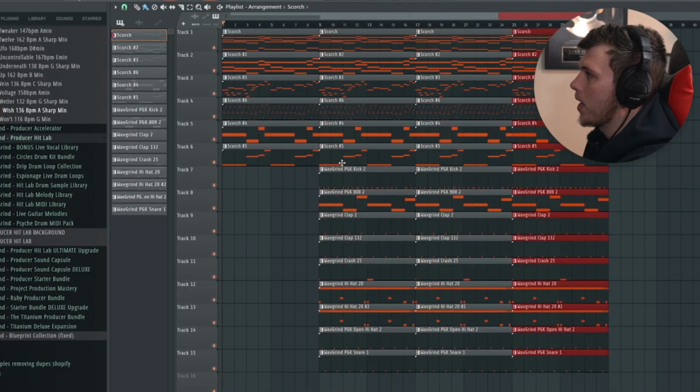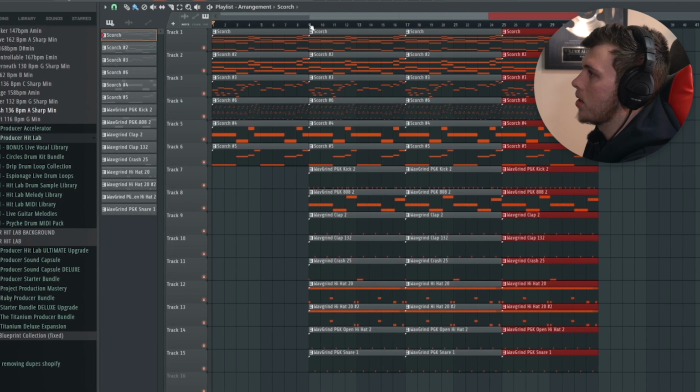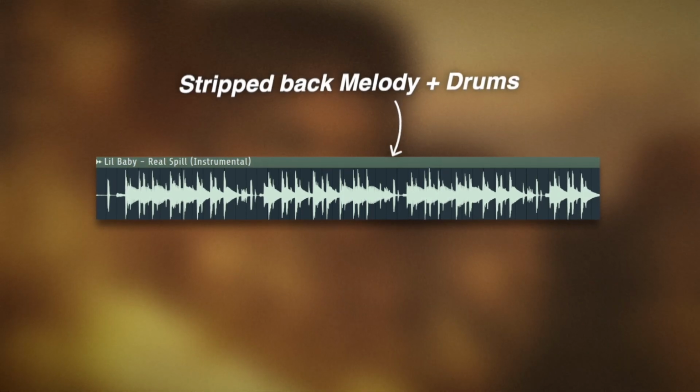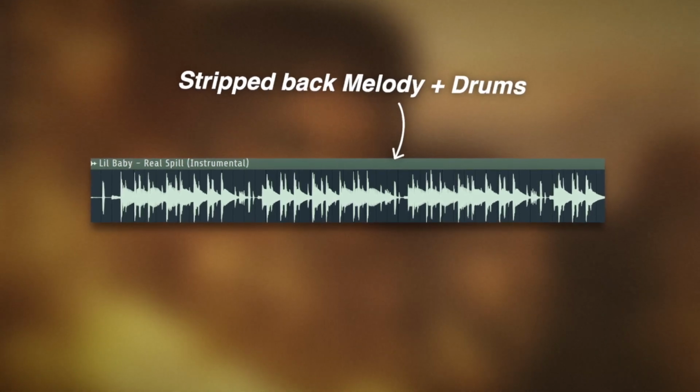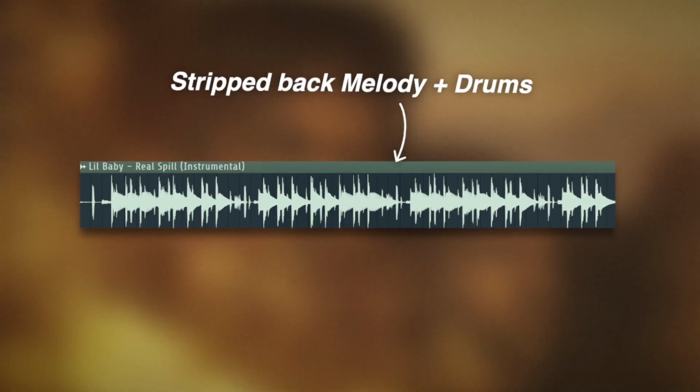What I'm going to do is duplicate this twice, and this here is going to become the verse, and this here is going to become the hook. Because as you can see, this is 16 bars, and this is 8 bars here. In a lot of hip hop songs, the verse tends to have very raw kind of melody. It's mainly the drums that come in, and the main kind of melody pitched element is usually the vocals. So what I'm going to do is take out some of the wider sounding melodies.